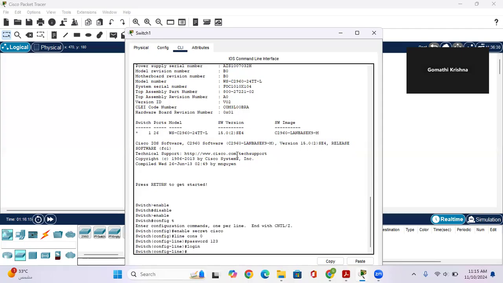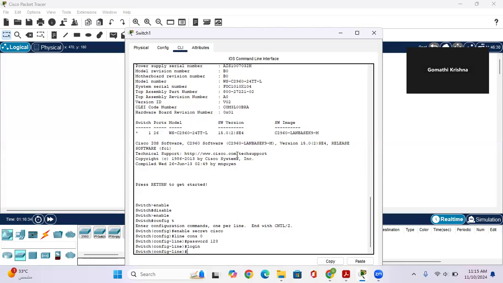So I have set a password for level 2. I have set a password for level 1. For the level 2 password, I enter into level 3. From level 3, I have set a password. For level 1, I have to go to level 4. From there only I can set a password for level 1. This one you have to understand.